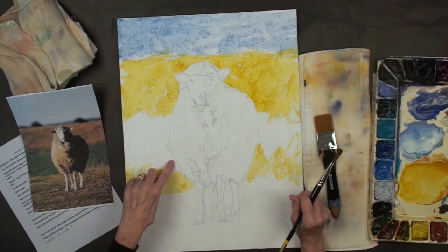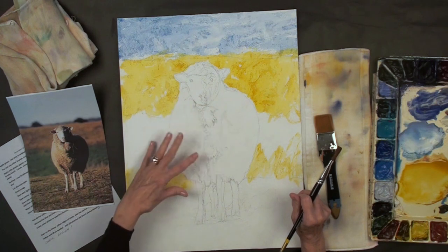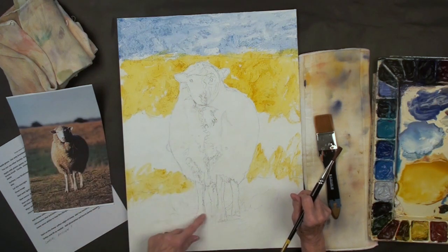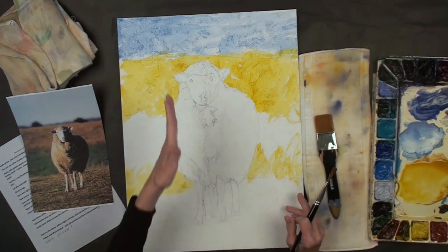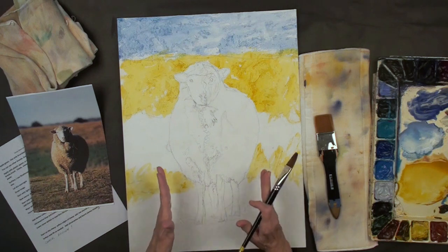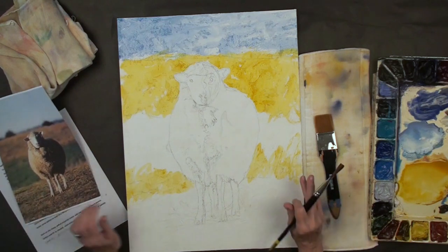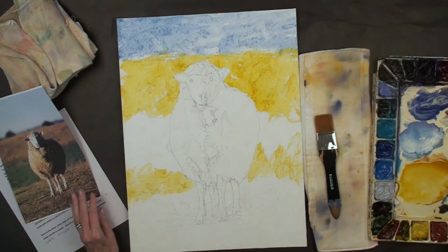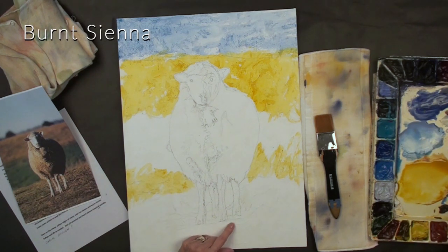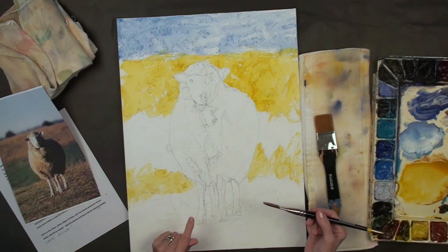And I'll do that up here as well, because I want part of that to kind of bleed from him into the background, and the same with his legs. The reason I'm doing some horizontal whites is because I want to counteract that harsh vertical that the dark in him creates. So hopefully at the end that's the way it will turn out. We will see. I'm going to use burnt sienna for the ground, because it's another really non-staining color that I do not have to worry about if I want to lift some of it out.